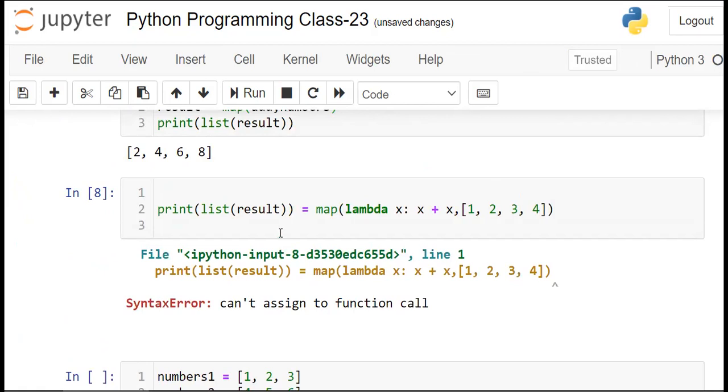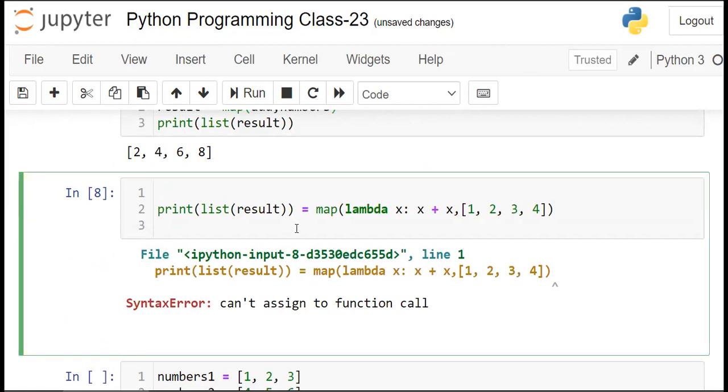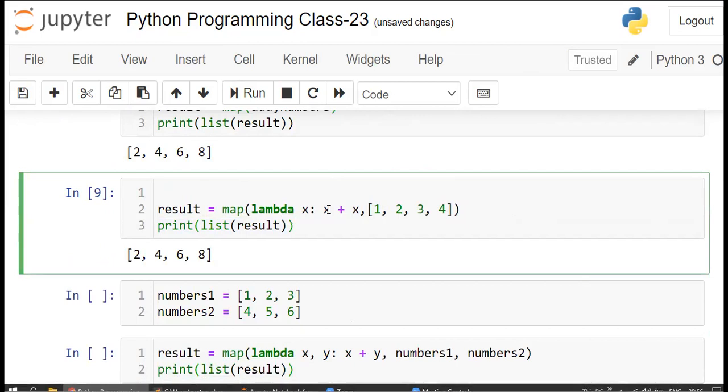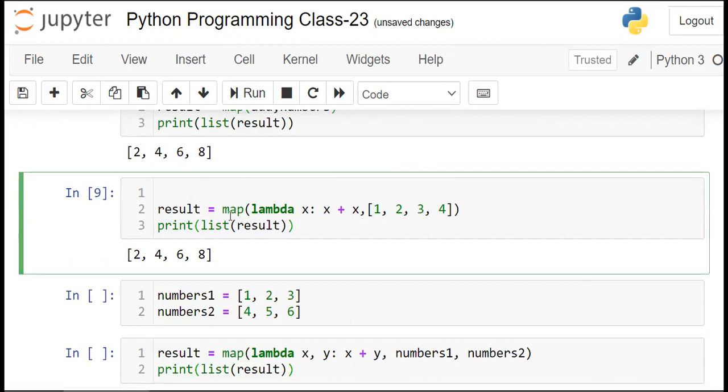It says can't assign to function call. So this one is there, lambda map function.